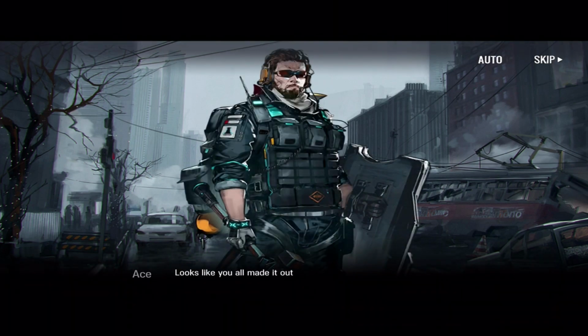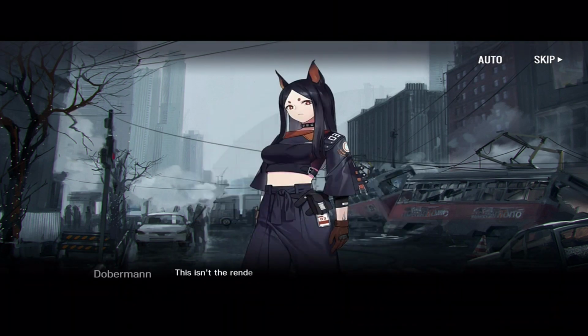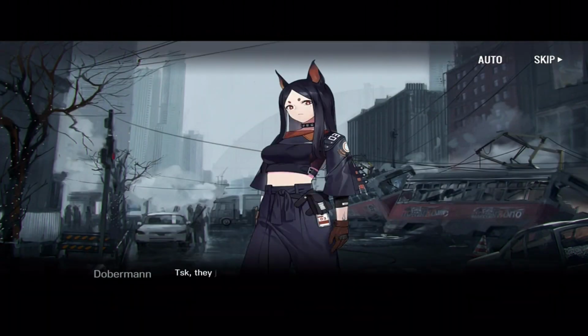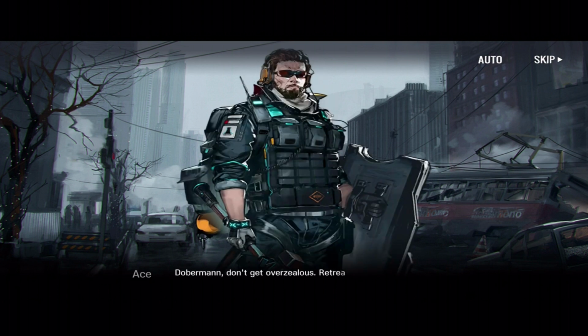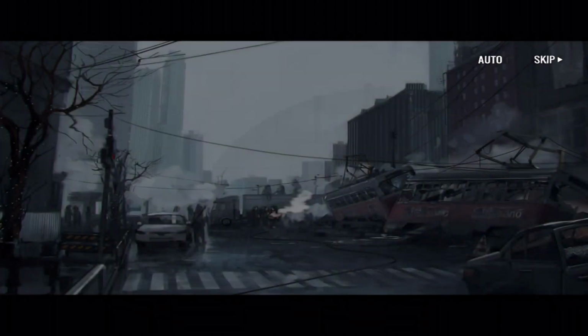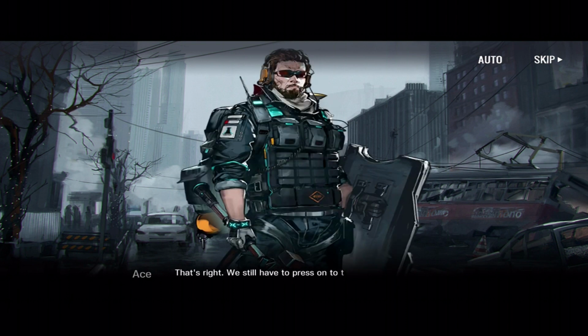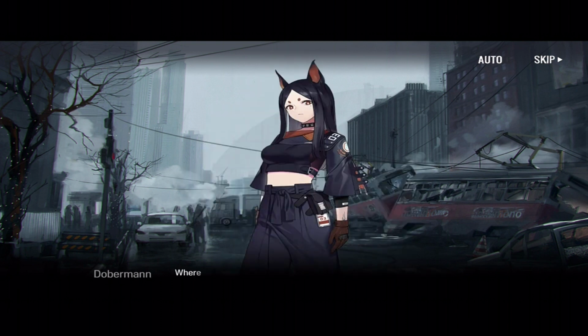Ace, looks like you all made it out alive. This isn't a rendezvous point. Why are you here alone? They're the ones who escaped from the central area. Don't let them get away. Tch, they just keep coming after us. Team E2, prepare to intercept. Doberman, don't get overzealous. Retreating is our top priority. Amiya, Dr. Cell, quick! It's not safe here either. That's right. We still have to press on to the next rendezvous point.